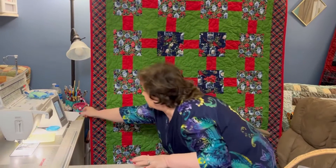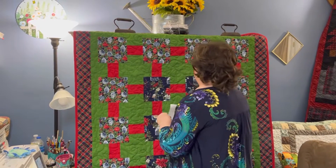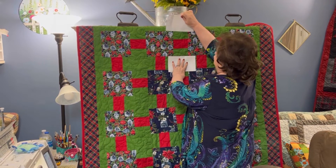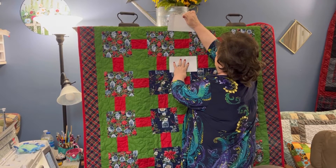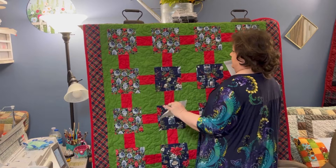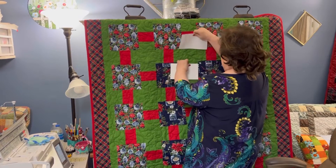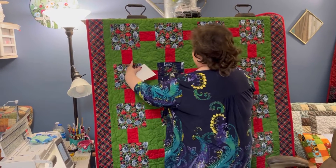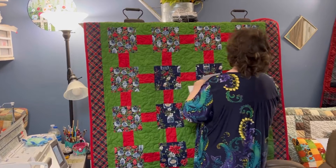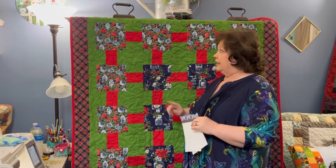Let's talk about the strip set. I'm going to show you so you can see it, because when I first saw the pattern I did not realize it was going to be strip sets. You've got these squares here — here are the strip sets. You strip set two greens and a red in the middle. You get that and then you can cut them and put them in between. Along the long row, you have a strip set unit, then a square, a strip set unit, a square, and so on all the way out. Then you go back with these and have them turned the other way — and that's the way it continues throughout the whole thing. It's really easy to do.